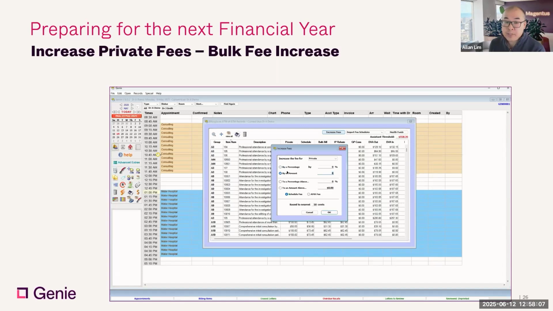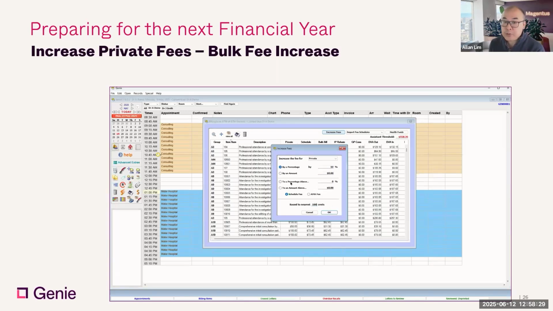Enter in the amount or percentage as needed. If you are increasing the fees by a percentage, you can round to the nearest cent. So if you wanted to round the value to the nearest dollar, enter in 100 cents. Once the criteria has been set, click on OK to apply.